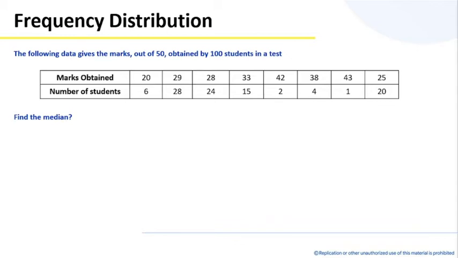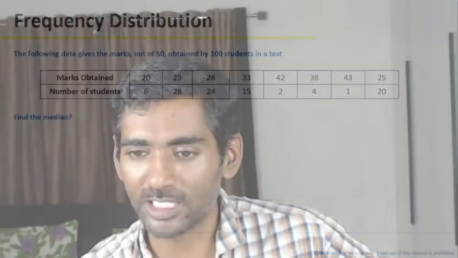Dhananjay says 28. Good fight. Bhuvana says 28. You need to be very careful. I keep saying you have to be really careful. Srivalli, Anirbita, everyone is saying 28. I'm hoping that all of you are not falling into the traps of TCS. Often in most competitive exams, questions seem very easy, but then we tend to commit a lot of silly mistakes. That comes either from having seen that kind of question once earlier, or from being very particular in observing the data. All of you are saying 28, but I think you need to be a little careful. I think that might not be a valid option. I'm giving you one more chance. All of you are saying absolutely 28.